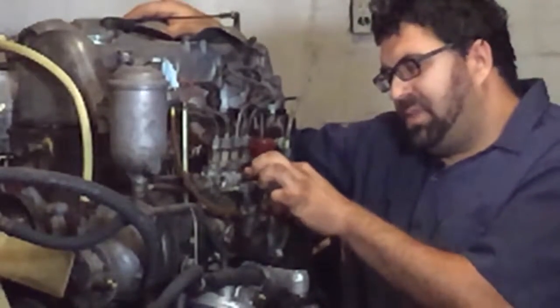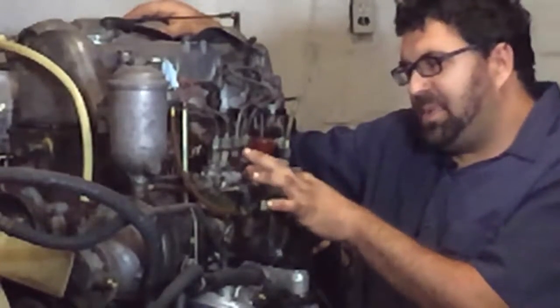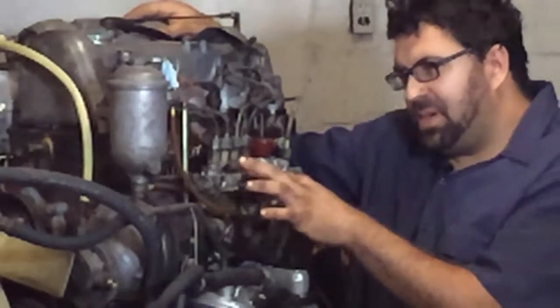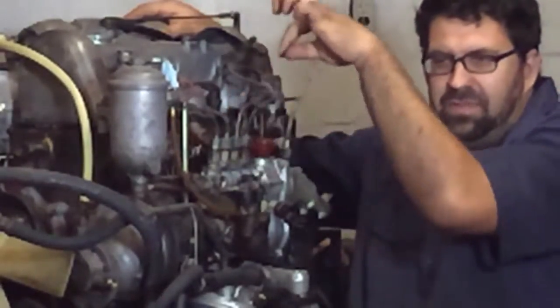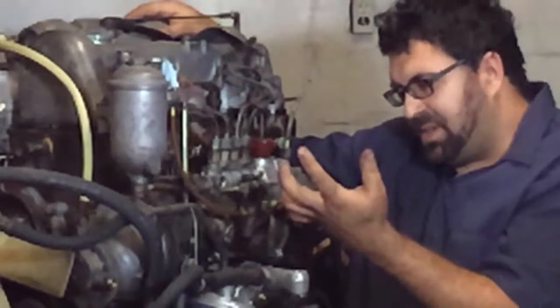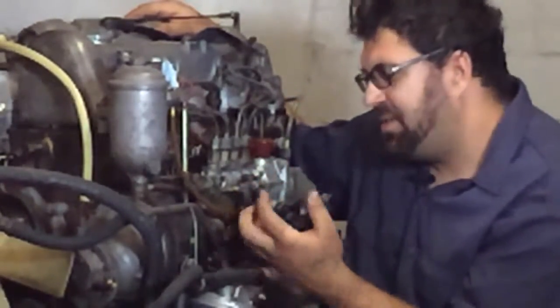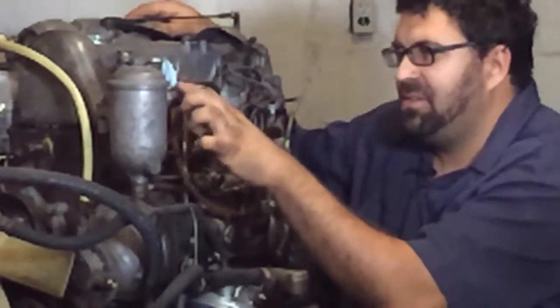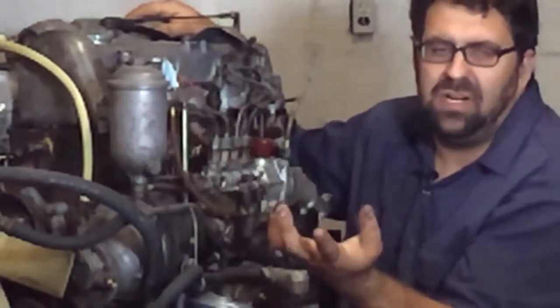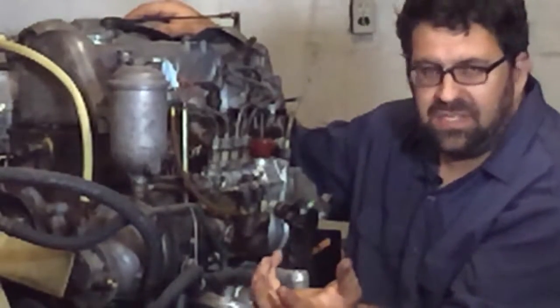A third really common source of leak is this primer pump. Cars that have an early pump that you unscrew sort of like a water faucet and then push up and down — those almost always tend to leak. If you have one that is just leaking a trace amount of diesel, it will suck air into the fuel filter housing and cause your car to not have the performance or cold starting behavior that a diesel should have.